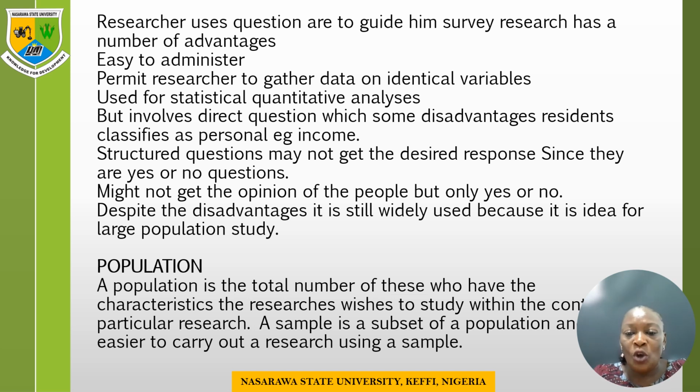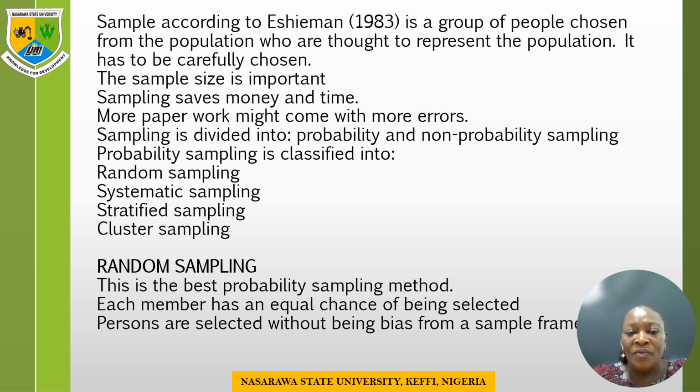The sample is a subset of the population. You cannot carry out research on all the women. For example, if I want to carry out the research on all the women in Unsuk, I will have to know the number of women. How many women do we have in Unsuk? And of course, how many do I need for the research? Then I will have to sample out those women from the population to get the sample which I want.